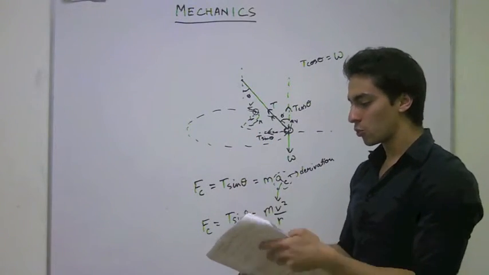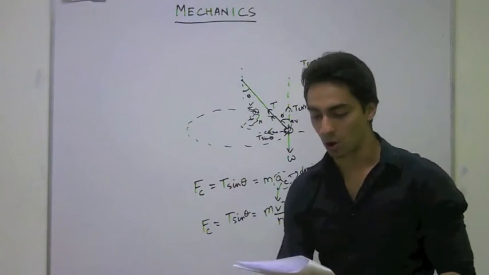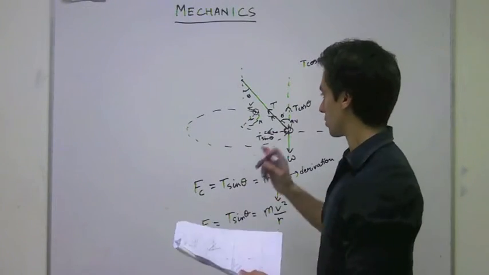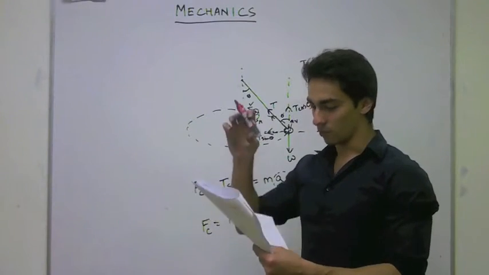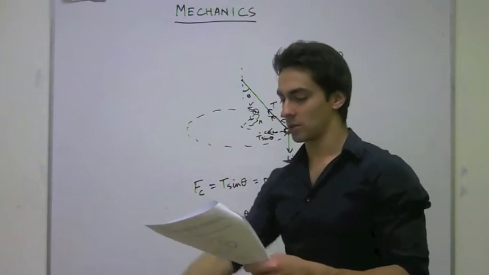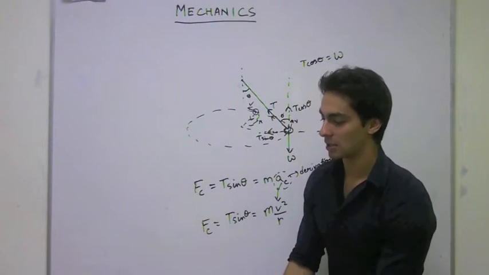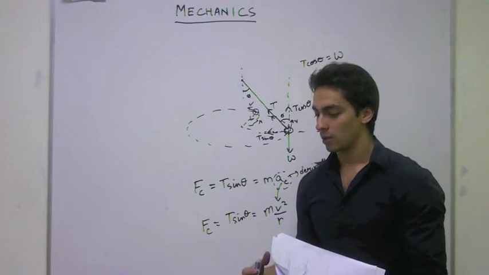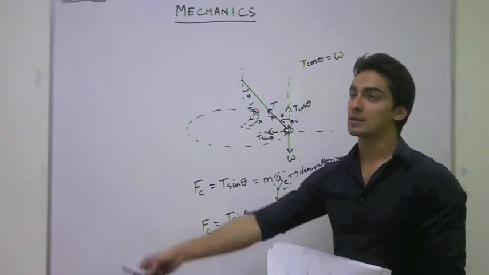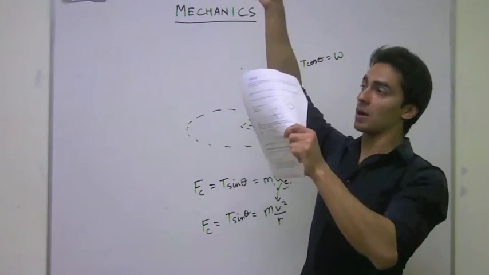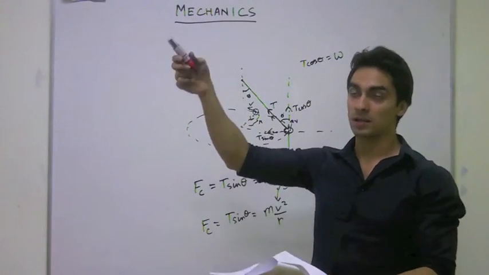The next portion, in 2.4.4, you have some situations where your object is moving in a vertical circle. In that situation, you want to mention, for example, if you look at page 29, when the object is being moved in a vertical circle, at the bottom of the circle, the weight acts downwards and the tension acts upwards. So your centripetal force will be the tension minus the weight. But when it's at the top of the circle, the tension is acting downwards and so is the weight. So the centripetal force will be the tension plus the weight.